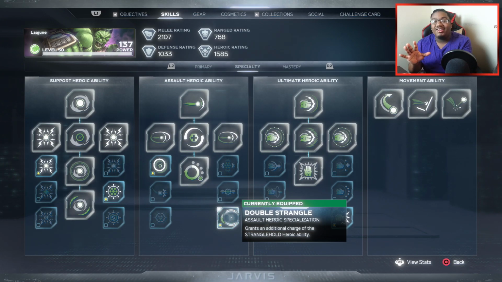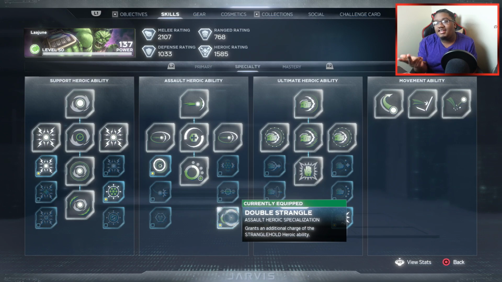Now this is really dope to have a second Stranglehold, because say for instance you use one and you need some health, you're finna die and all that, you got a second one just sitting there cooking up, and you could just instantly heal just from popping that, bro. So it's really dope. I like having that second Stranglehold.